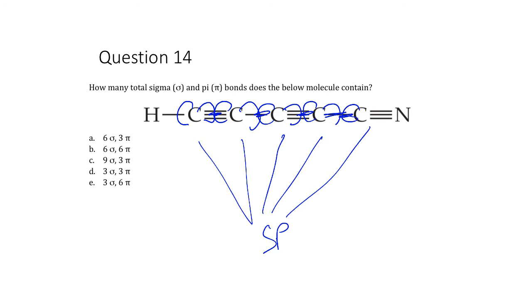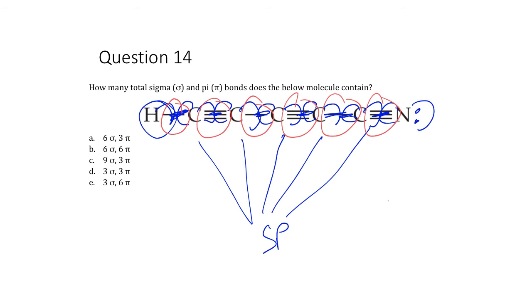And then the sp overlap with the hydrogen 1s gives us sigma bonds. Nitrogen has a lone pair, so we get the sigma bond here. So we're going to have a total of 1, 2, 3, 4, 5, 6 sigma bonds. And the sigma bonds are from the overlapping, in the case of the adjacent carbon atoms, of the hybrid orbitals. And in the case of the hydrogen, it's the 1s overlapping with the hybrid orbital. In the case of nitrogen, it's the sp orbital overlapping with the carbon sp orbital.